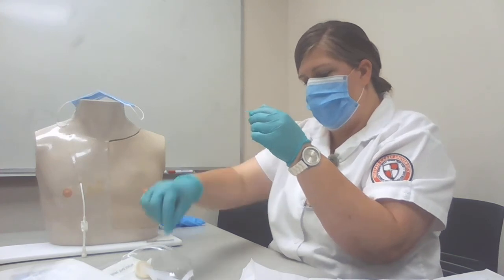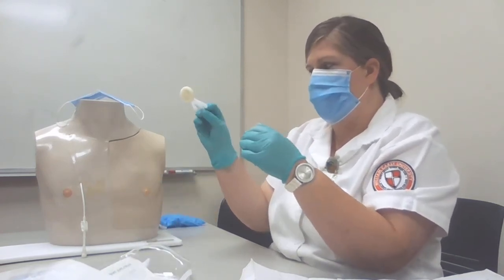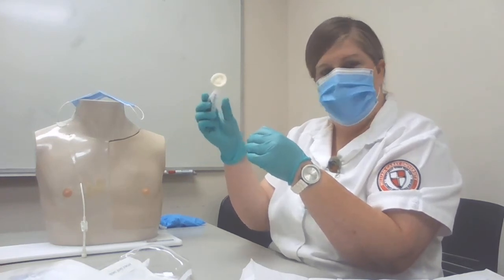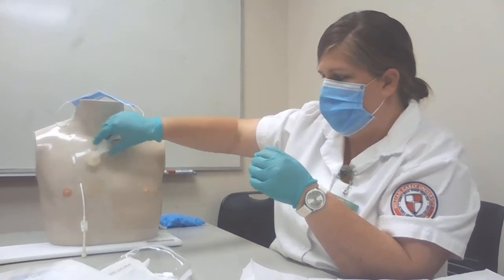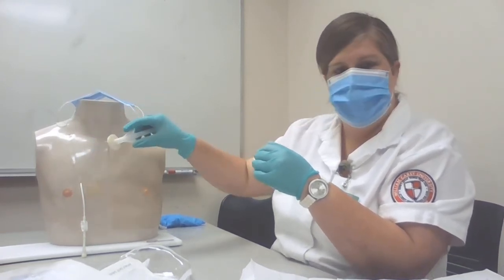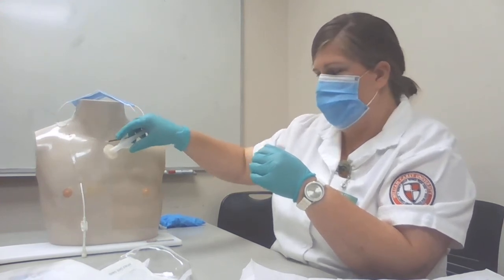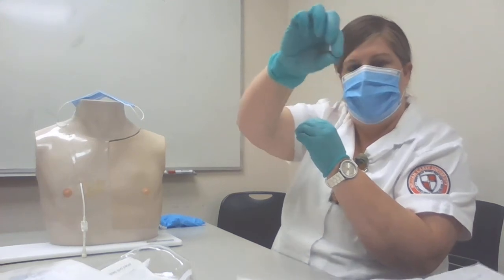Next I would get the ChloraPrep, after the alcohol dried. For demonstration purposes I'm not going to squeeze it, but you squeeze it, and then in a circular motion I'd cleanse from the inside out the CVC dressing site and discard it in a biohazard bag.